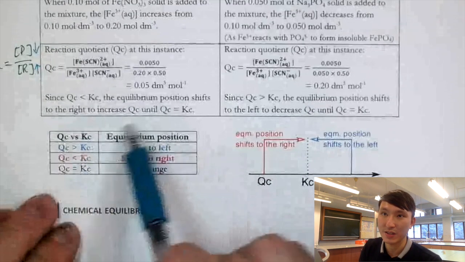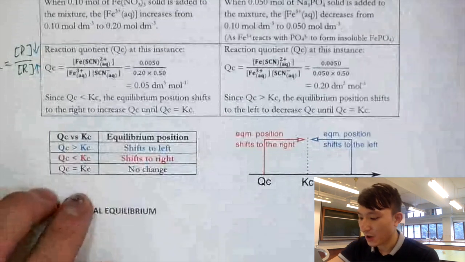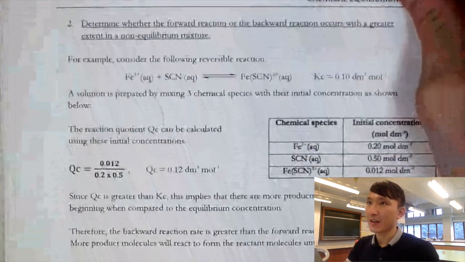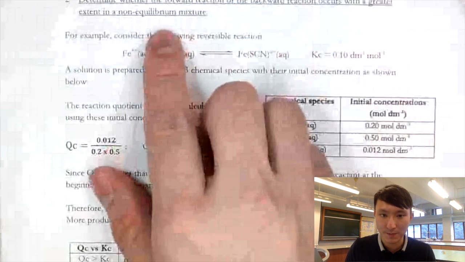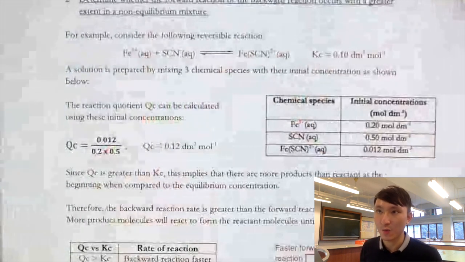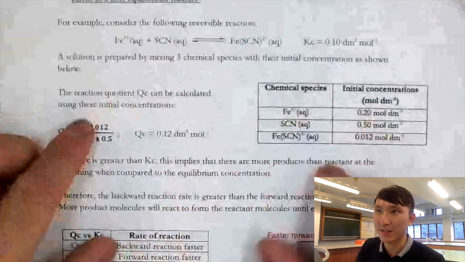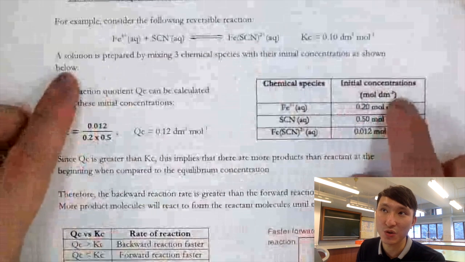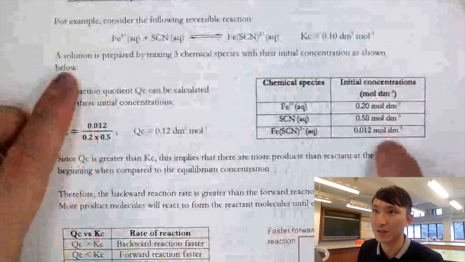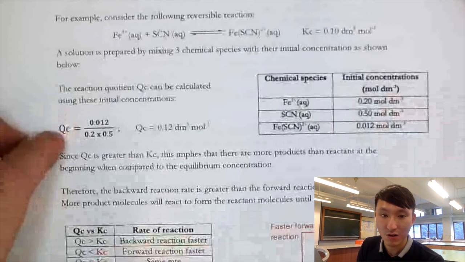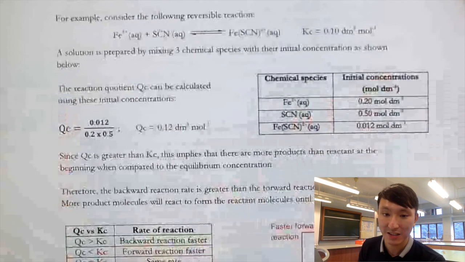So now this is a quick summary, okay? This is how we use reaction quotient to predict concentration changes. Now, the second situation is where we start off with a non-equilibrium mixture. And this is the case where Le Chatelier's Principle has no idea what to do. Let's just say we have the same system, but this time we mix the three chemical species using their initial concentrations as follows. So we simply mix the three things together, and obviously they did not reach equilibrium at the moment that they are added into the beaker.